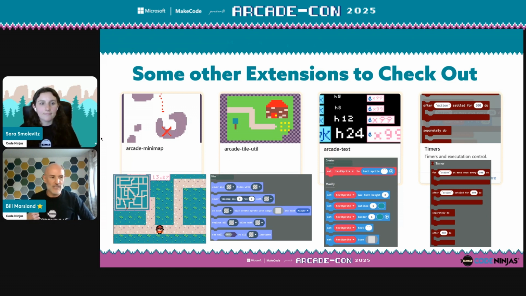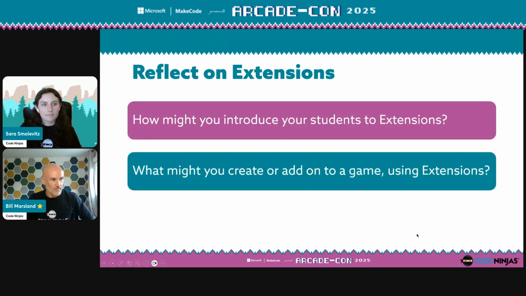And then one final extension our students love is the timer extension because it allows you to add in throttle, which means that you can't just spam press the A key if you're sending out projectiles, but you can add in some of that throttle or even have a little bit more control on when things appear on screen without just using those pause buttons. So yeah, let's go for it, Sarah.